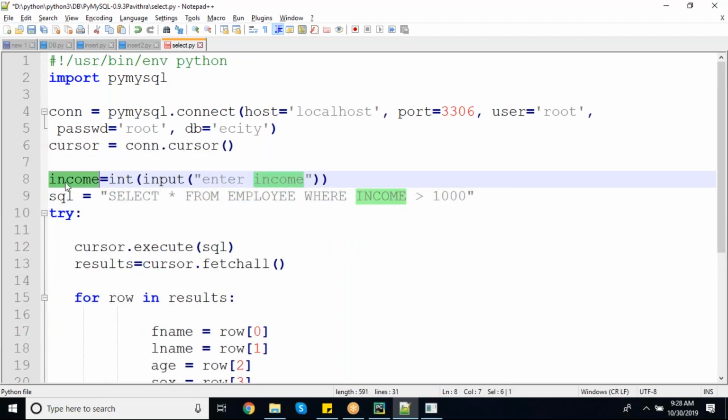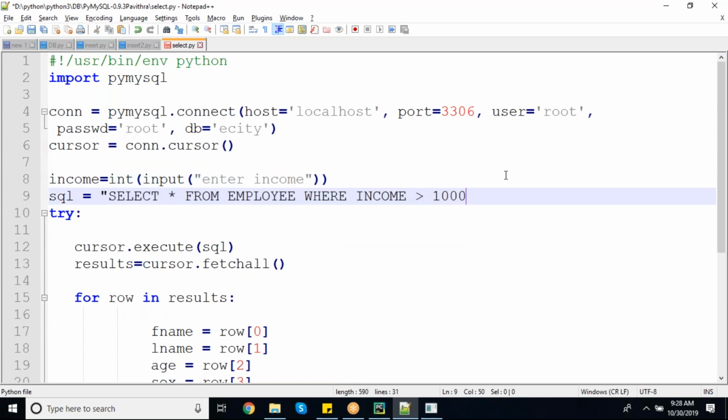Something like this. Based on whatever the user input, if you want to retrieve, you can retrieve it. Clear, right? Any other questions?